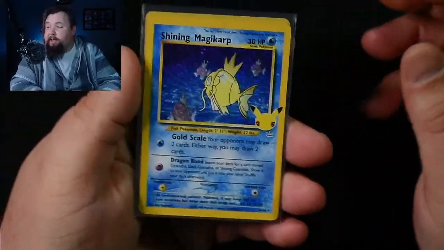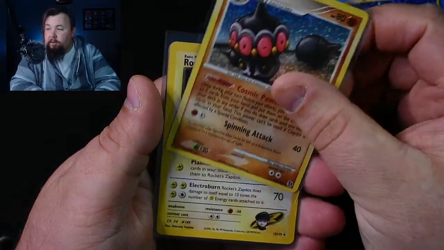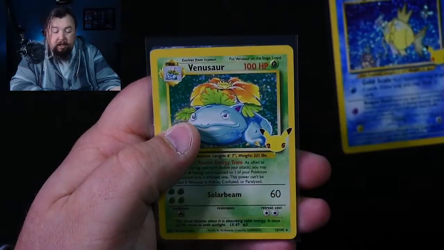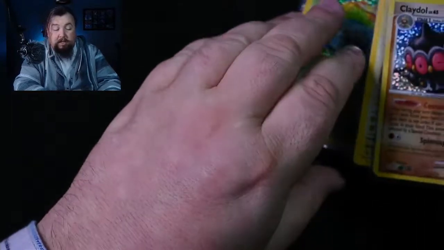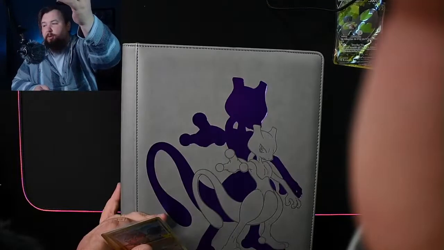And then for our reprint hits, we pulled another Shining Magikarp. We pulled the Claydol, which we did need. We pulled the Rocket Zapdos, which we did need. A Venusaur and Reshiram. So these 10s are fire. These 10s are absolute fire. And then we're gonna bust this bad boy open.